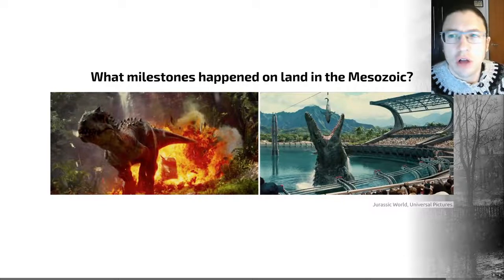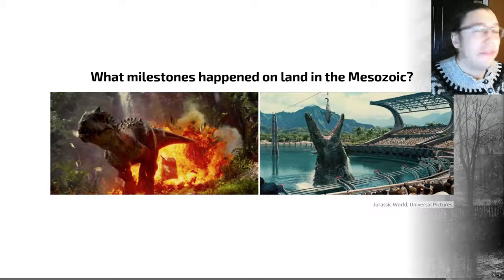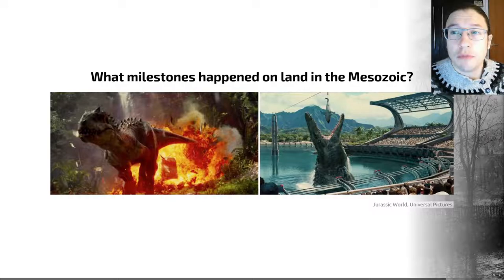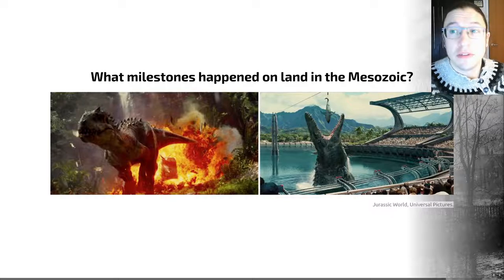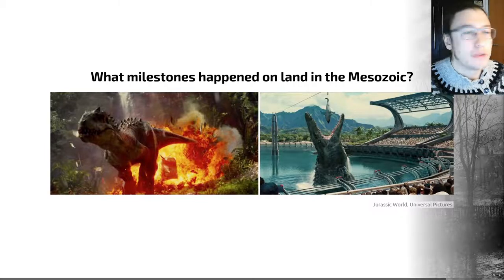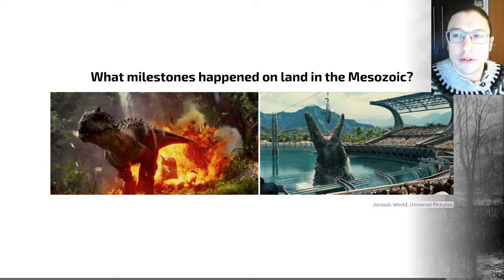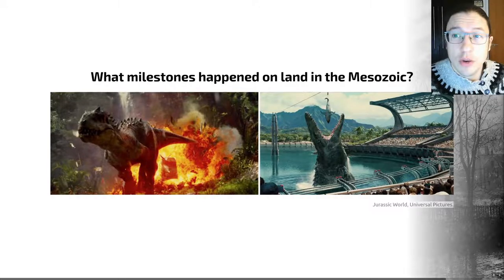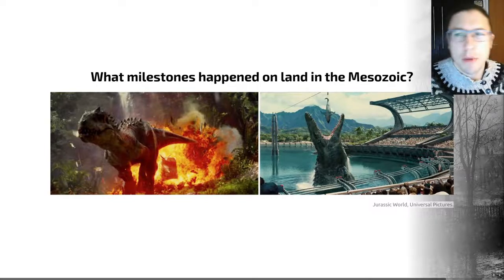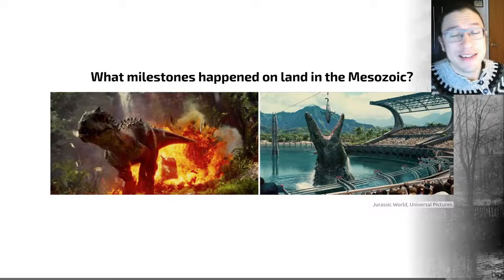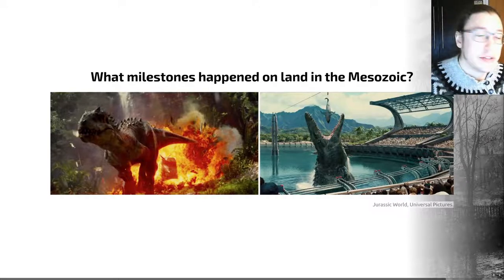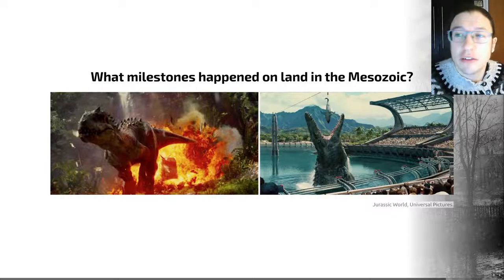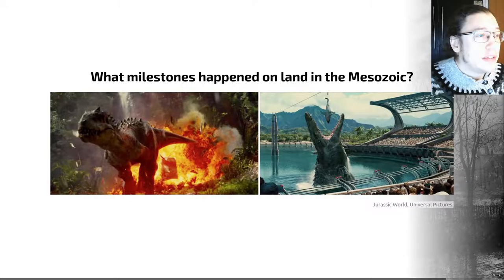In the Mesozoic in general I would say things get increasingly familiar. That's definitely true in the world of arthropods and plants for example. Many groups of plants that are alive today had evolved or did evolve during the Mesozoic, and major divisions of the vertebrates that we would recognize today were also present by this point. Essentially the only extinction to ever really hit land-based arthropods was the Permo-Triassic. So essentially after the PT extinction we have the modern fauna for insects, myriapods and chelicerates.